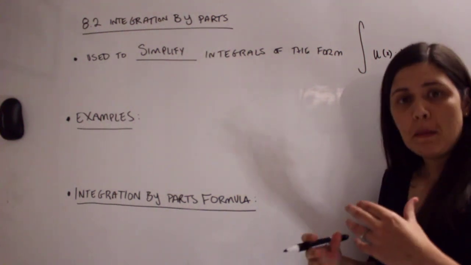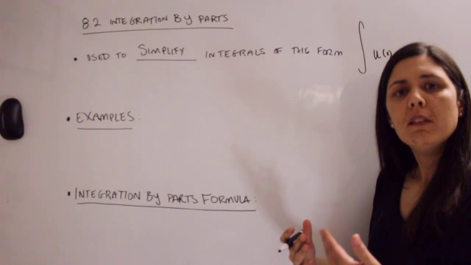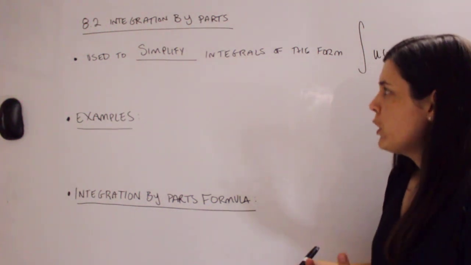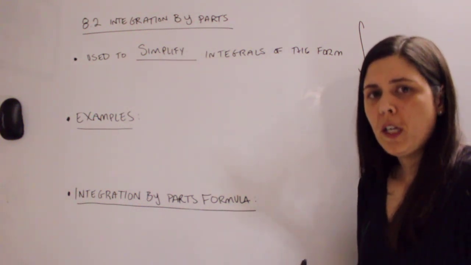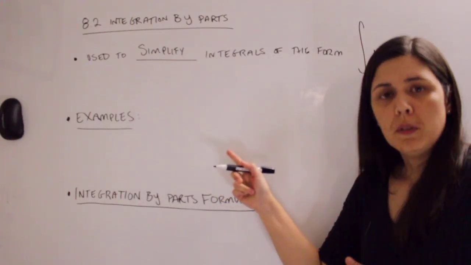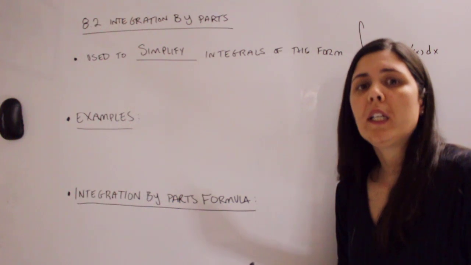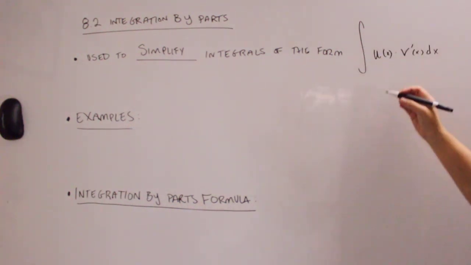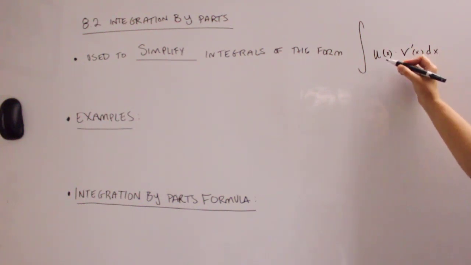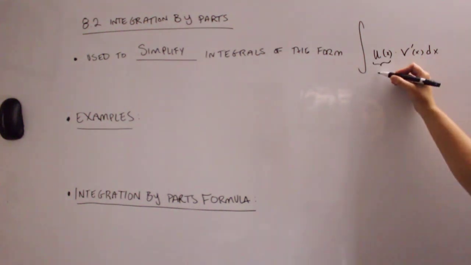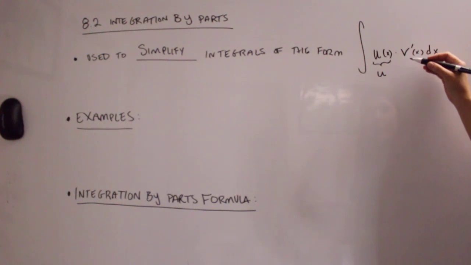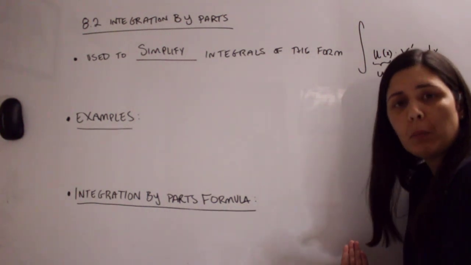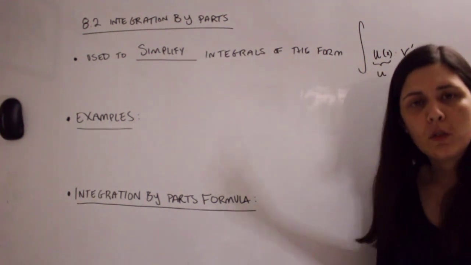So basically the form is a product where part of what you're looking at in your integrand is a derivative of something else, which we know with integration anyway, we're working with derivatives and going backwards, but specifically the product is what you're kind of looking for. And I'll show you some examples, and then we'll actually work through some so you know when integration by parts is going to be the way to go. So what I want you to see real quick is usually we just call this u. We don't really focus on saying u of x. And then the derivative of v with respect to x is v prime dx. This is just dv. Okay? And so when I give you the formula for this process, it's going to have a u and dv in it.